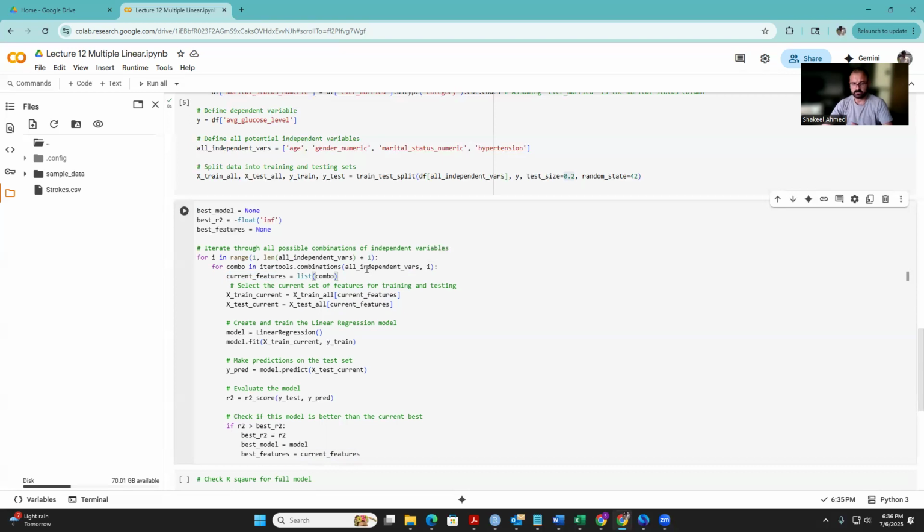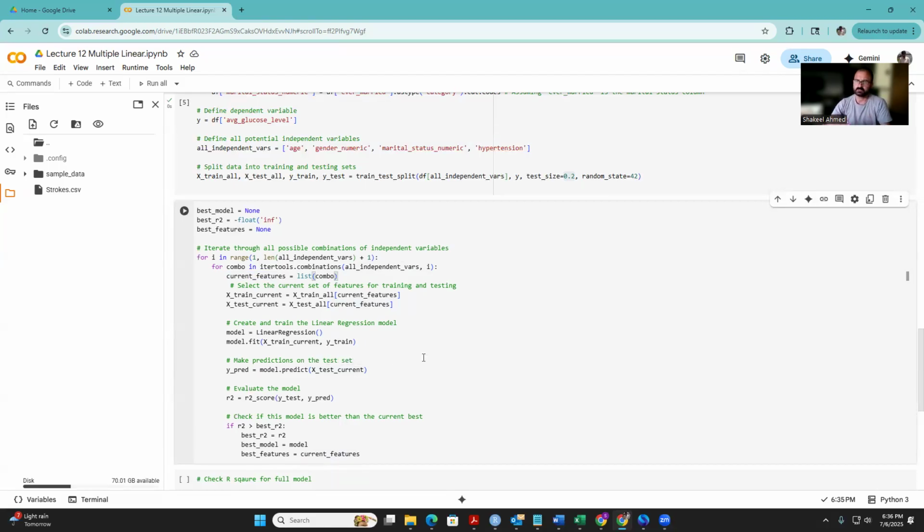So it will select different sets of variables and make the X training sets and X test sets, and then run the model and fit the model, and then give the prediction, and then R square, and repeat this process for all combinations of variables.